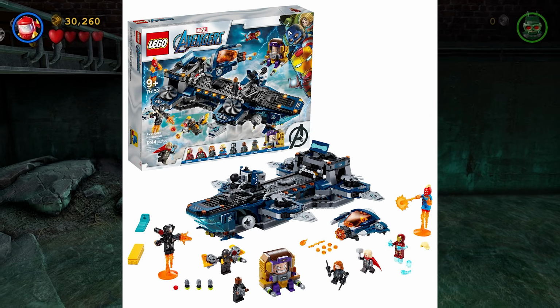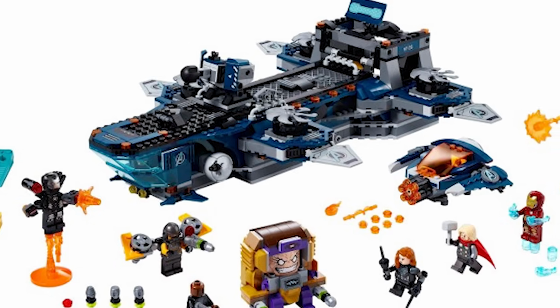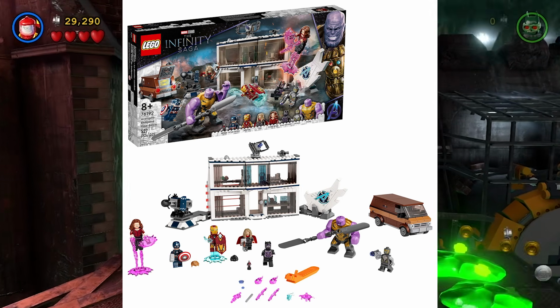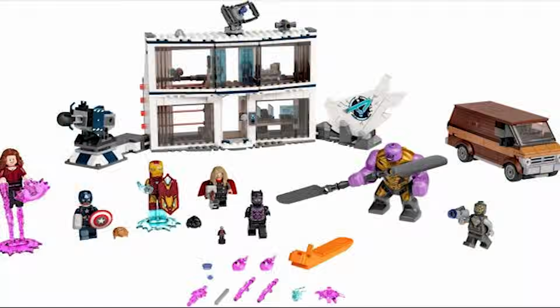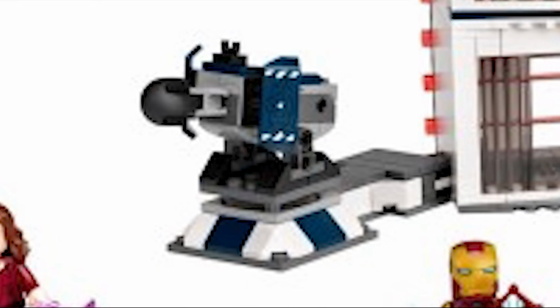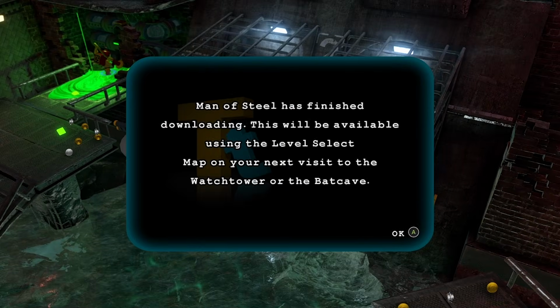Same turret in 76153 and 76192. Avengers Helicarrier is a Marvel set released in 2020, and it has this rubber missile launching turret atop the Helicarrier build. Now, in the Avengers Endgame Final Battle set released the following year, what appears to be the identical turret is featured in that build. If I'm not mistaken, there's no variation with it, and these are exactly the same in both sets, which were released about a year apart from each other.